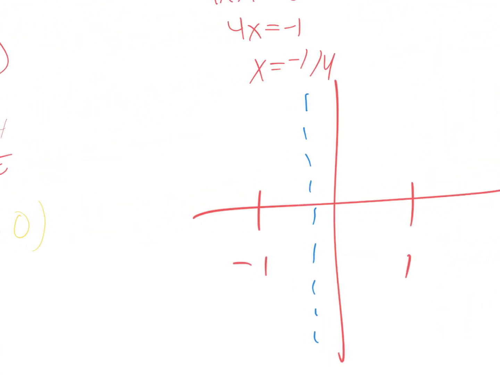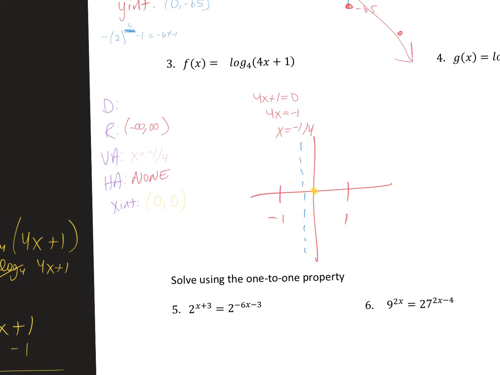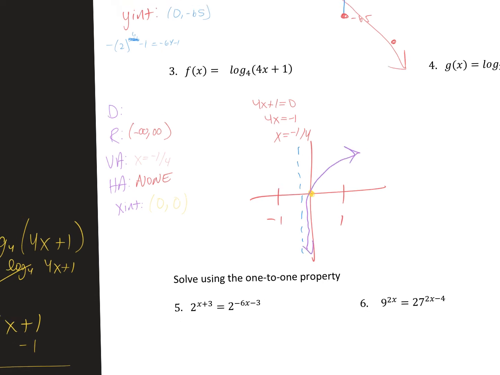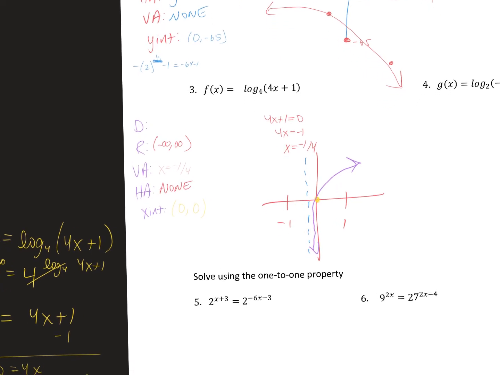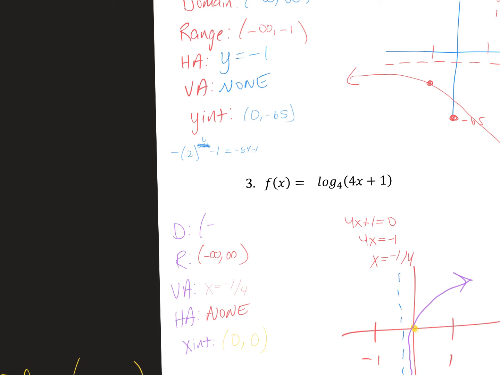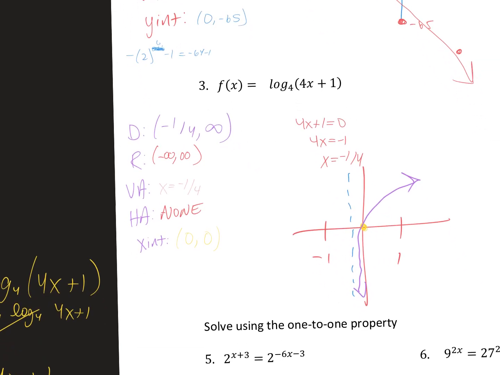Here is my x-intercept. Which side of the graph does my function exist? On the right-hand side of the asymptote or the left? On the right, because it's not going to touch your asymptote, but it's going to go through the intercept. So just hug your asymptote and make a right-hand turn. So what is your domain? -1/4 to what? To infinity. Perfect. Does not include because it doesn't touch the asymptote. Very good.